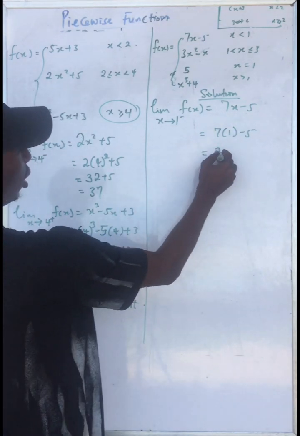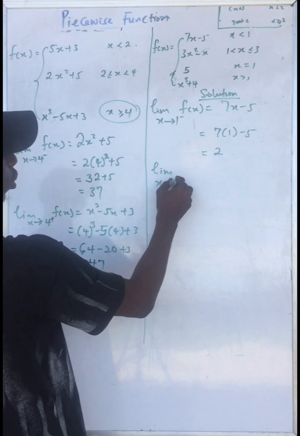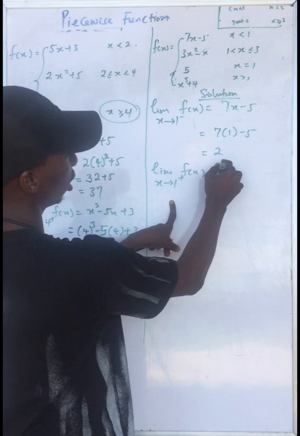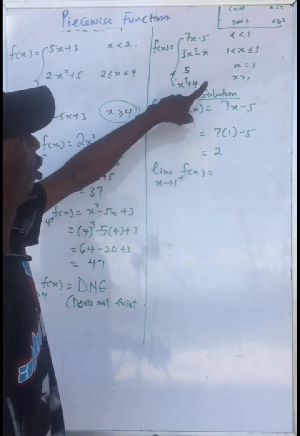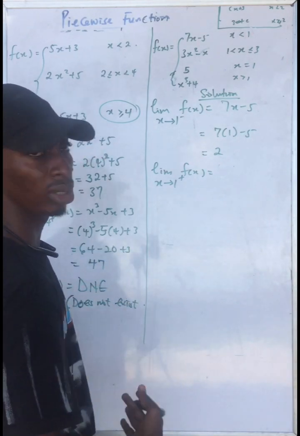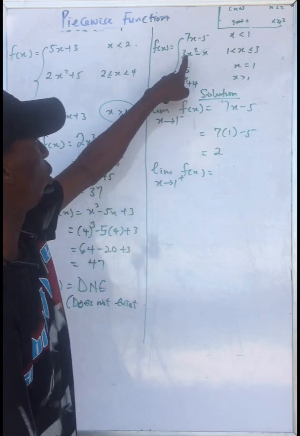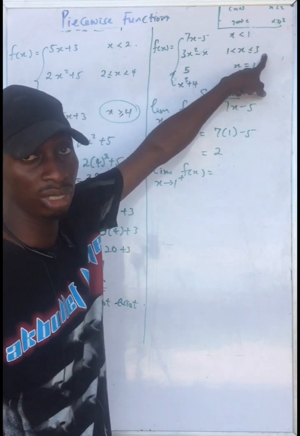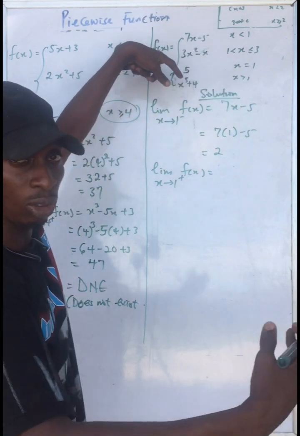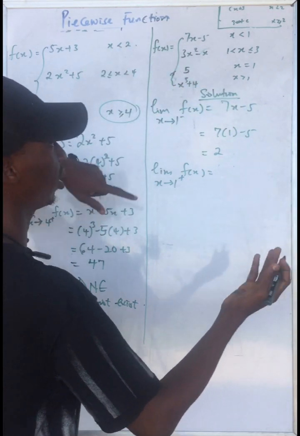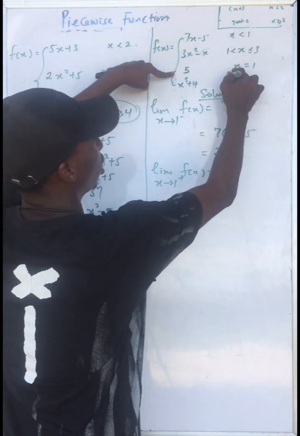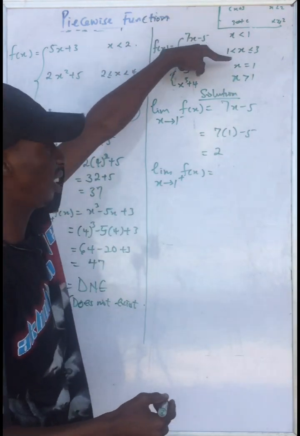So shall we find the limit as x approaches 1 from the right? Look at it now, values approaching 1 from the right include 1.1, 1.2. Now where's the range? I think it falls in this range here. This one says 1 is less than x. You understand? That means x is greater than 1. Numbers greater than 1, 1.1, 1.2, like I've said. So that means that value falls here. You can't use that one simply because in this region x is exactly 1.